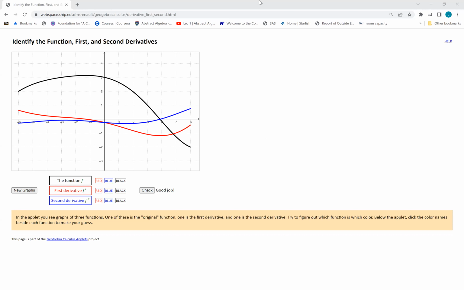All right. So I found this website that I thought might help me to teach you guys how to find, given a graph, how to determine what is the function, the first derivative, and the second derivative. So I have this one up. I already did it. So I just want to explain how it's done, and then I'll just keep getting more for a few times, and hopefully that'll be enough so that you understand.